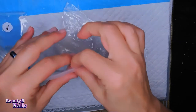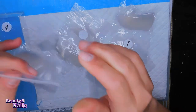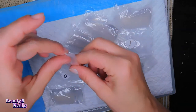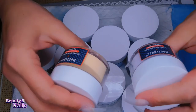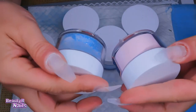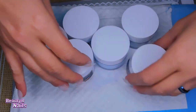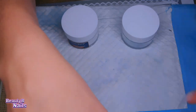But we're going to be looking at some beautiful, beautiful colors. These are coffin shaped tips, and I've never tried these. These are full tips, so I have all these beautiful colors that we're going to be trying. I'm pretty sure this is the Galaxy, maybe. I'm not quite sure if this is or not. I'll have to link that down below for you guys.